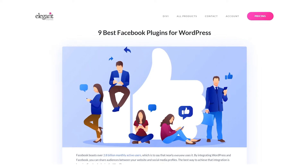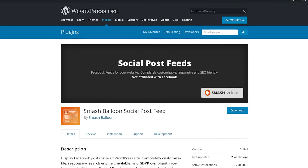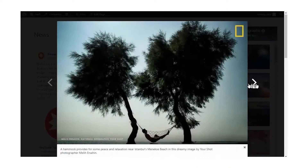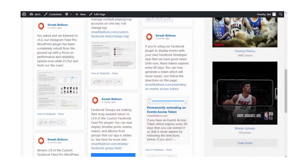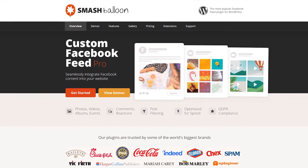Let's check out the nine best Facebook plugins for WordPress. Number one, Social Post Feed. This provides you with a simple way to embed Facebook feeds in individual posts. You can pull feeds from pages or groups and visitors can like the posts. Your embedded feeds are compliant with GDPR, and since it doesn't use iframes, search engines will be able to crawl them. It's free, with a pro version starting at $49 per year.